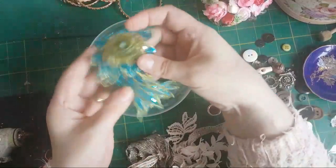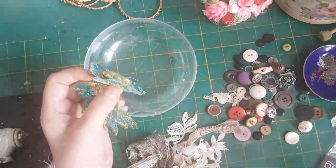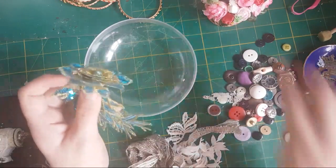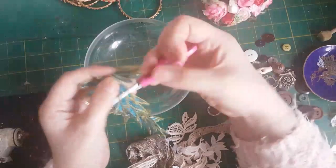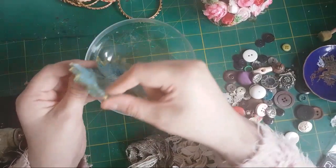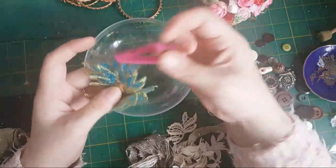So what I'm going to do is find my little knife. Chris? Yeah? There we are. I'm going to cut this off because this is going to go in the centre on top, or maybe at the side, because I want these leaves to go around my bowl.